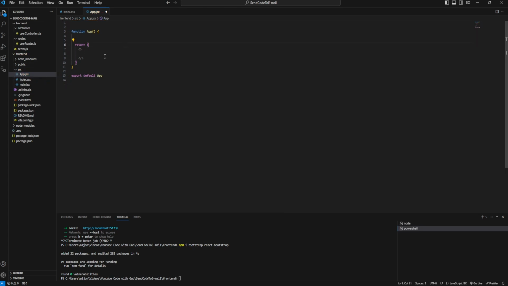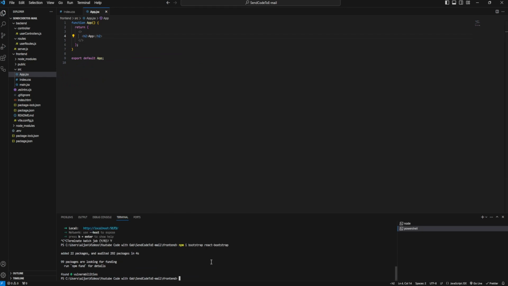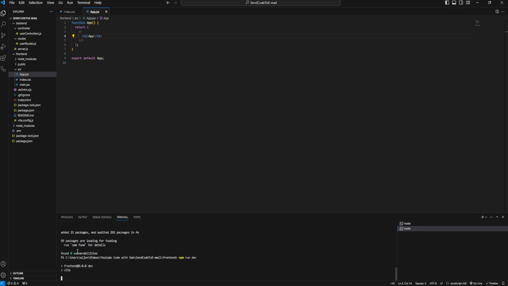Okay, then we're going to add h2 App. Okay, now I'm going to run again, npm run dev. Okay, I think it's now clean and we're going to start coding.